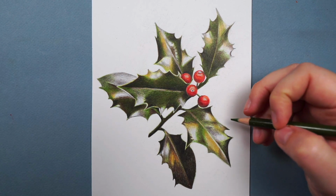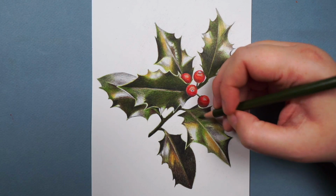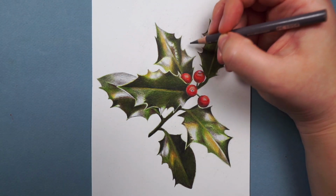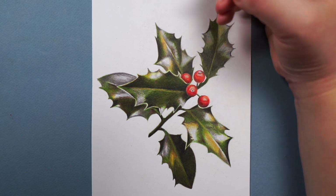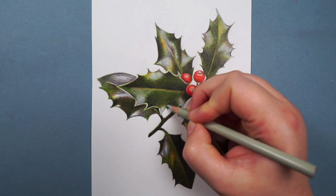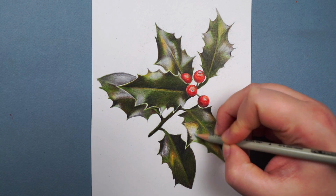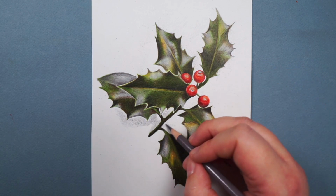And so once I've gone over all of the leaves, I then want to carry on working through those same colours that I used earlier. So adding in a bit more of the darker grey to really brighten up some of the more silvery patches of the leaves. And I can use the light grey to blend some of the lightest areas. And that really just helps the leaves to come together, look much smoother. It generally helps these light patches, I think, look more like light patches rather than just random spots. And then the final thing to do is to very lightly add in a shadow. All right, and that is it.